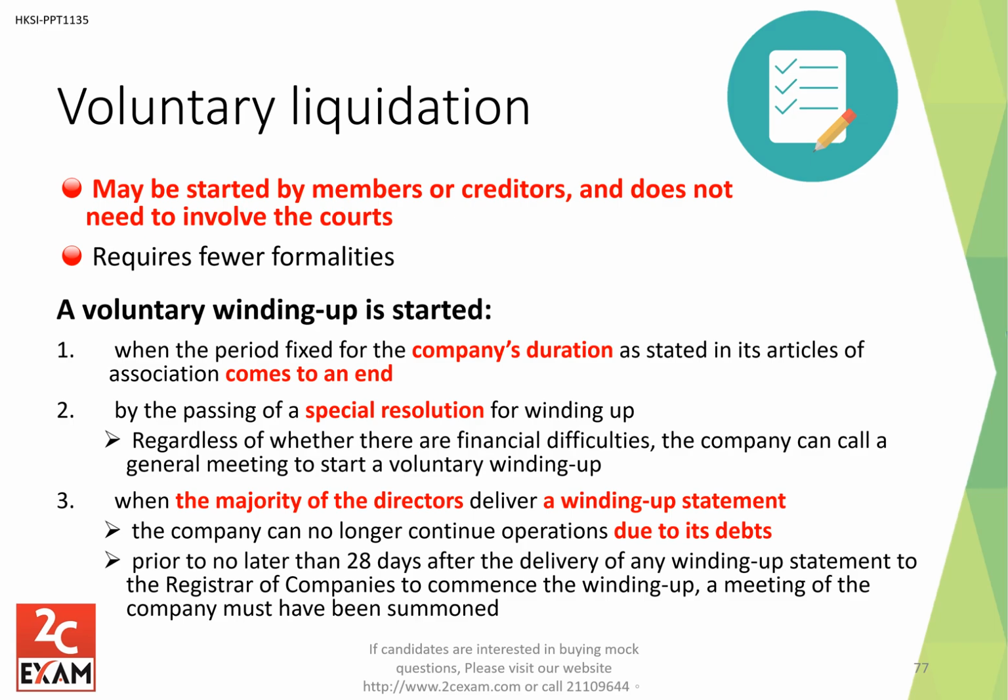Third, if more than half of the directors believe that liquidation is beneficial because the company has too much debt and it is difficult to continue operating, a winding up statement can be delivered to the Registrar of Companies for voluntary liquidation. So, what needs to be written in this winding up statement? It declares that the resolution to liquidate the company has been passed at a meeting. Remember that no later than 28 days after delivery of any winding up statement to the Registrar of Companies, a company meeting must be held.